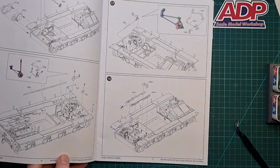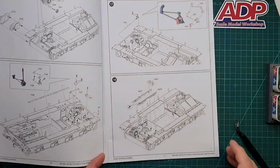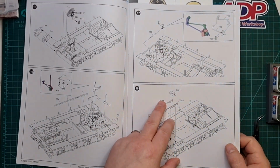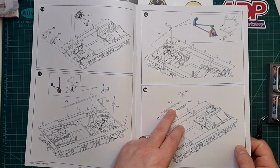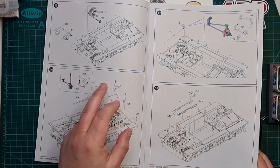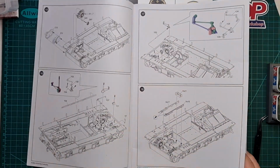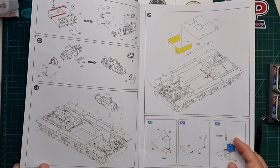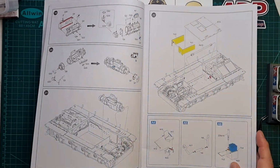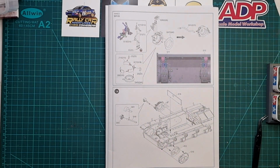interior, adding a few levers here and here, and these all need to be painted in the rotbraun color, so I will do that off cam after we finish the brake, because the brake will also need to be painted in the rotbraun color. So once I get past this, then we have the gearbox to build and place into the chassis. So finally we're starting to get somewhere with this one. I'll be back in just a while.